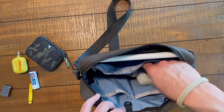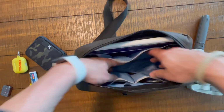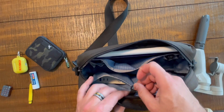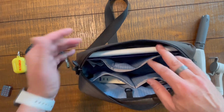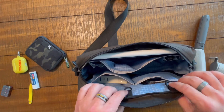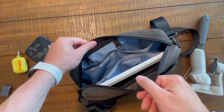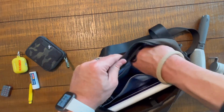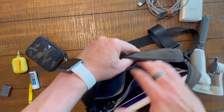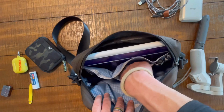So that's really nice. This is about 11.5 inches long in the space down here. And it's got this beautiful blue material. You have a little O-ring right here for even more attachment points. Tom Bihn is very good about including a lot of O-rings so that you can attach different things you want to, and you can clip things and then slip them down into the drop pockets here. So really nice additions there. I've got my charger and my cords in these front pockets, but 2 front pockets here that are really, really useful. On the back side here, you've got another slip pocket.